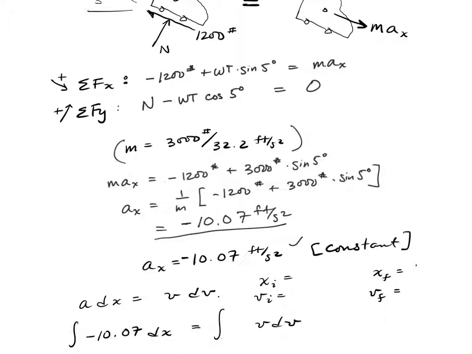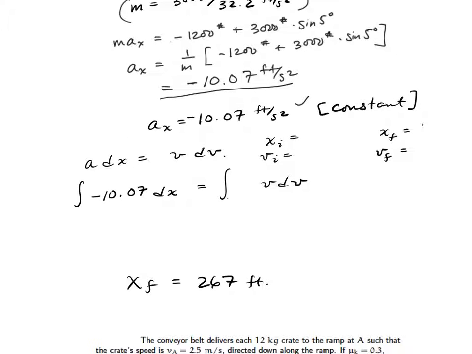Now I'm asked how far. We're asked what's the distance required to stop. So let's take a look at our inventory here. I've got a constant acceleration. From a distance point of view, how long to stop. I'm going to say I start at x equals 0. x final, that's my question mark, that's what I'm going to find out. I know that my initial velocity is equal to 73.3, and I know my final velocity is equal to 0. That's when I've stopped.